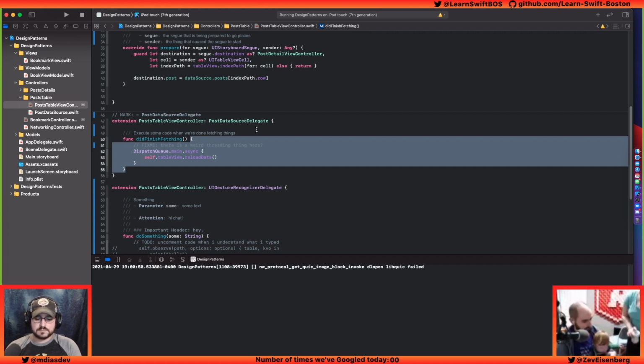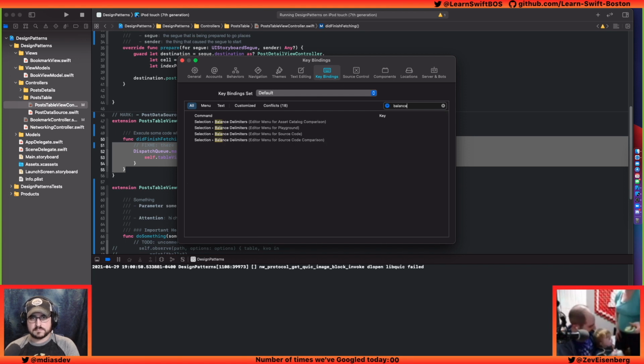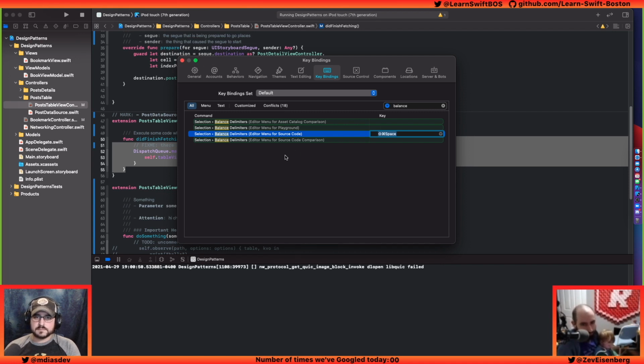This will be a good demonstration of how to set up a custom key binding. So you go into Xcode preferences with Command comma, go to key bindings and search for balance. And then for some reason it shows you a bunch. There's a bunch of different contexts where it's technically separate shortcuts, but they'll all bind to the same key, which is cool. So double click on the right in the invisible text field. I like Command Shift Space for this one. It totally is up to you, and it will just show up in there, and then click out. Don't hit Escape because Escape will then bind Escape to it, and there you can see it bound to all of them.